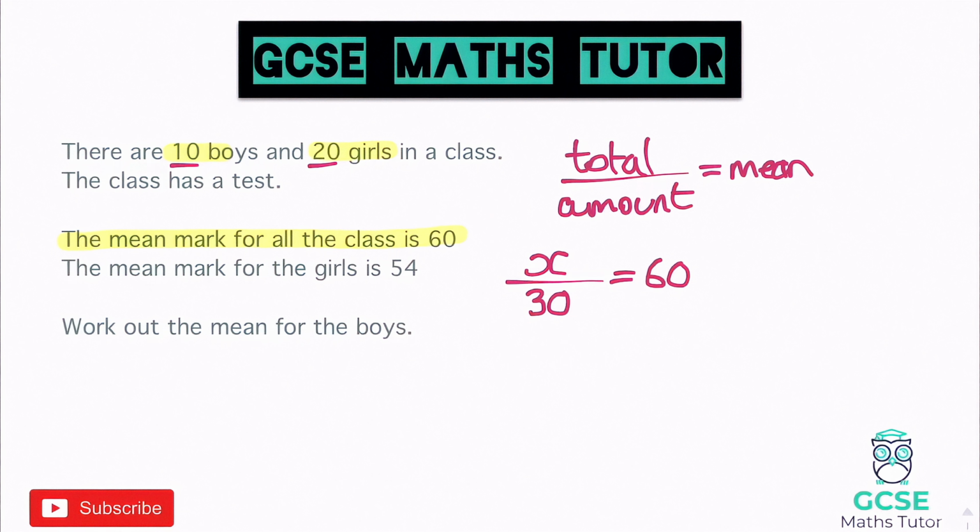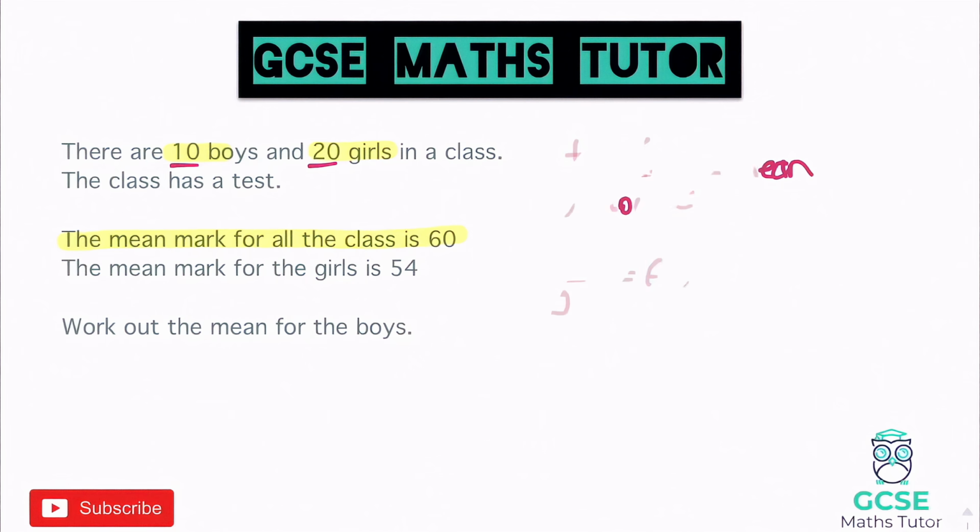Okay, so thinking about this topic's actual name, it's called a reverse mean. Normally when you work out the mean, you do a divide, and the opposite or the reverse of dividing is multiplying, and in these questions we're going to be multiplying rather than dividing to go backwards. So let me get rid of that. So let's have a look.